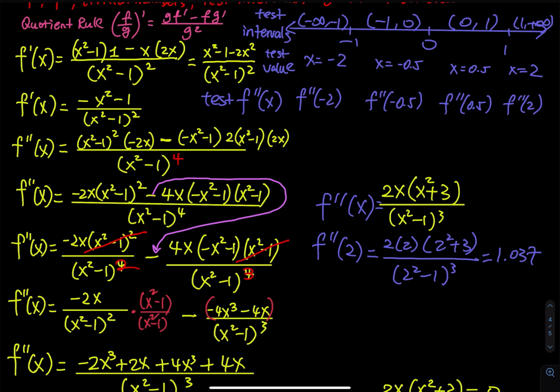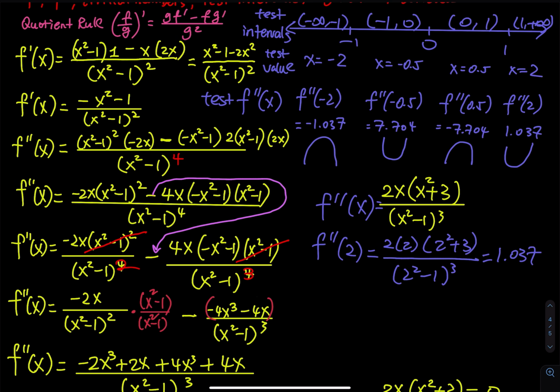So at the end of the day, I have negative 1.037, 7.704, and then this is negative 7.704, and then this is 1.037. And then positive double prime, what does that mean? Positive double prime means concave up, right? Negative double prime means concave down. Positive double prime means concave up, and then this is concave down. So we have down, up, down, up.